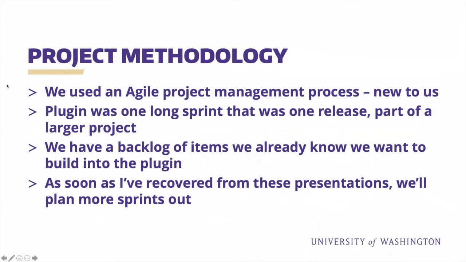We used an agile project management process, which was new to us. I know what a user story is now. The plugin was one long sprint that was also one release, but part of a bigger, larger project. I think we're on like sprint 19 now, and the plugin was like 7. So we're trucking right along on this. We have a backlog of items that we already know that we want to build into the plugin, and as soon as I've recovered from the Terry show here, the day of presentations, we'll start planning out sprints to build some more of these cool things that we're coming up with to add on to it.